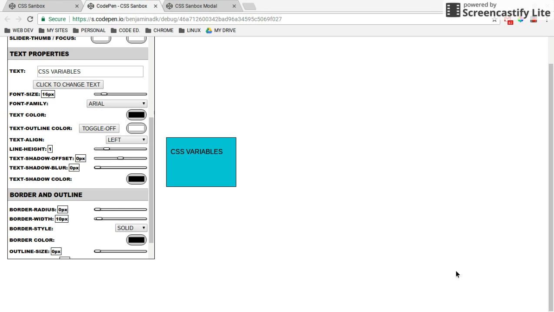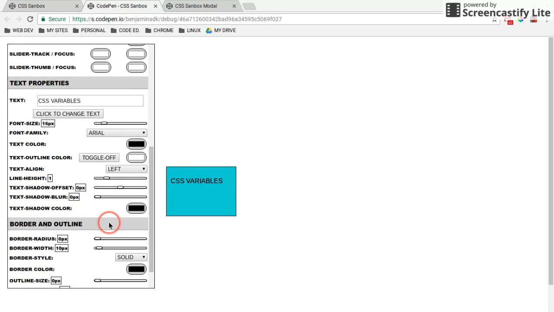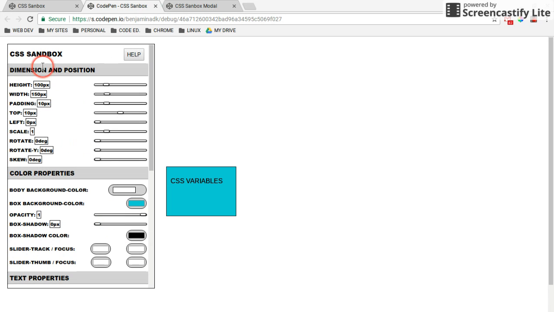But I'm learning. I got something on the sandbox here. We've been going over it step by step, building it together, kind of. My CSS Sandbox, kind of my second or third project. I made a color picker and an emoji search engine. This is kind of my first project that's on my own, not following Free Code Camp.